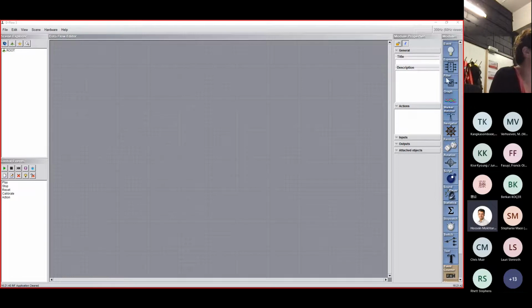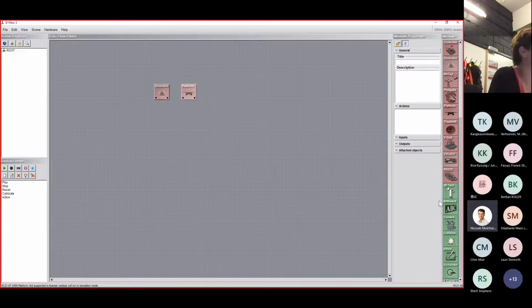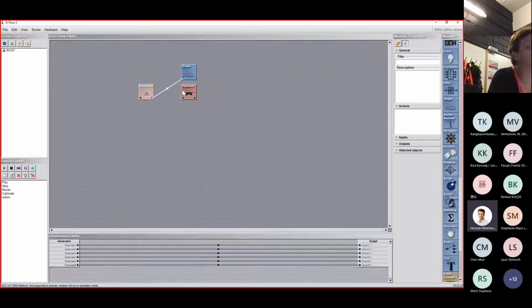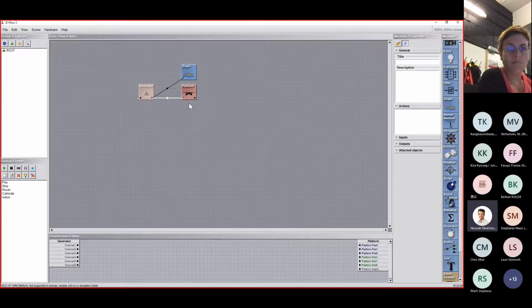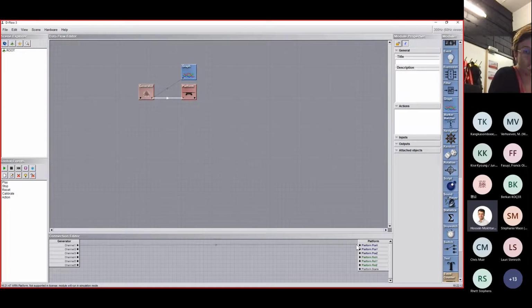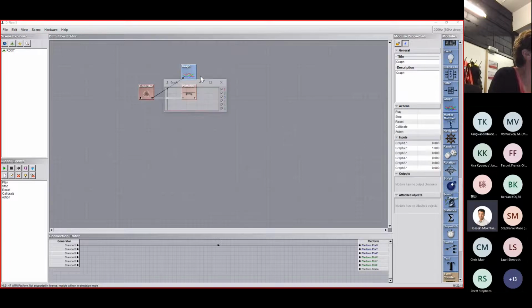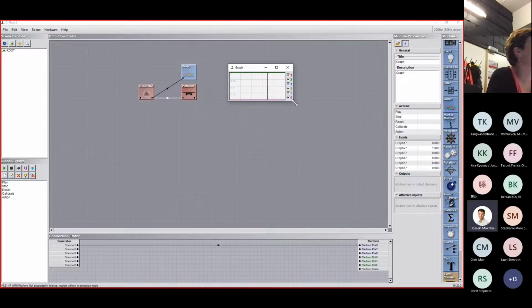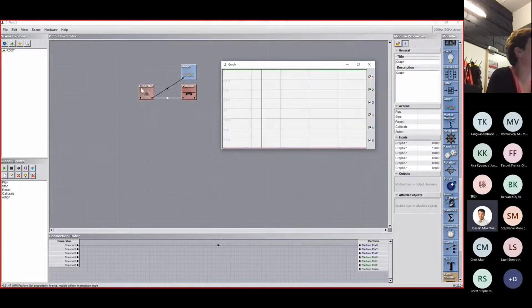Remember I said generator, and I said platform, and the other one, which is the graph, right? That's it. These are the things you need, so you can actually code along with me. From the generator, go to the graph, and from the generator go to the platform as well. For the generator you can connect just the first output, because we just want to look at the first one. And when you're done, click on the graph. You can make it bigger as well, because we have two signals.